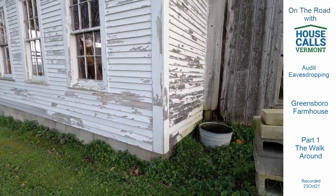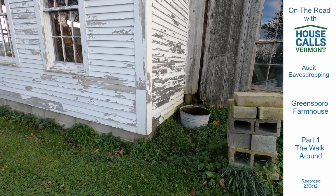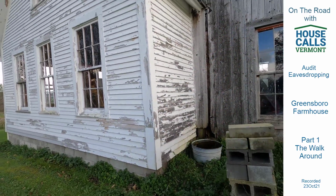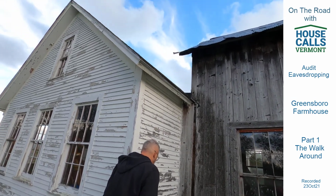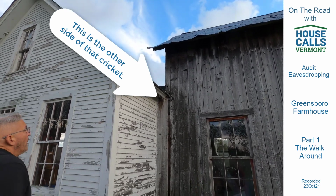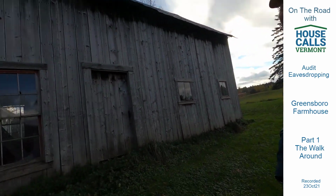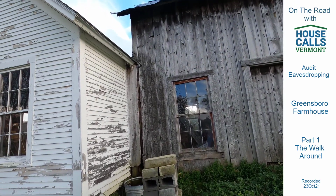No ventilation. And here we have quite a bit of water issues. We just use this as a rain barrel here, but this has been a challenge. There is some flashing to pull the water away from that beam. What we noticed is that little rooflet, that's trying to make sure the water doesn't stay, it's called a cricket. And it's just not wide enough. It stops about a foot on either side and should really come out to the side and drop the water right into this corner. And then we'd find a downspout, or what we call a gutter and a scupper.